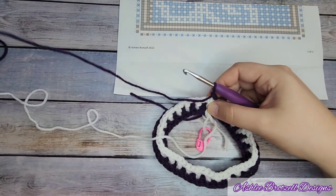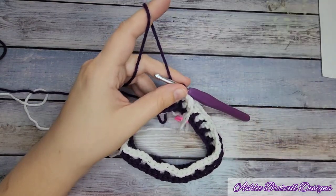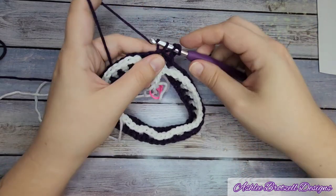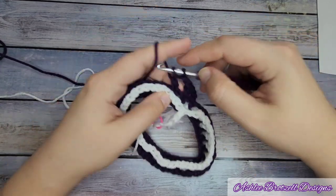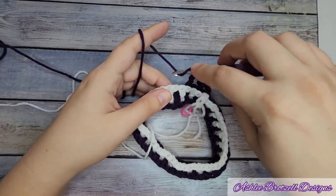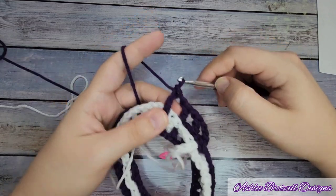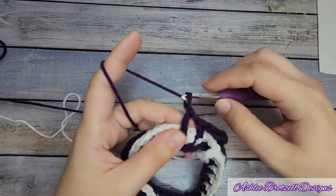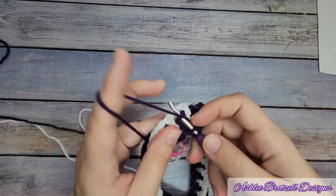And then once we've dealt with the tail, this working color yarn, we can continue with our first instructions on the main color, which was 3B. So we've got one in the back, two in the back, three in the back. Then we have 6 in the front, so we're going to have to go in front of the white. We're still going into the double crochet and we're bringing it all to the front. If you're familiar with interlocking crochet, that part's not too complicated. It's really those tails, where the working color yarn goes, figuring it out for ourselves because it's not really in the pattern because we're adjusting the pattern.